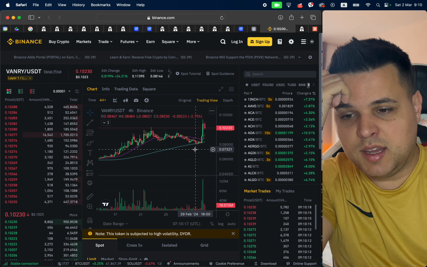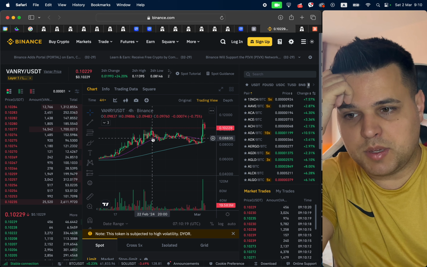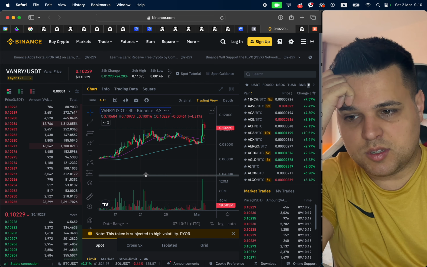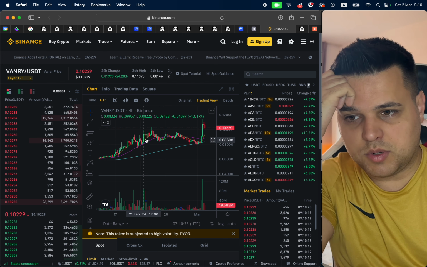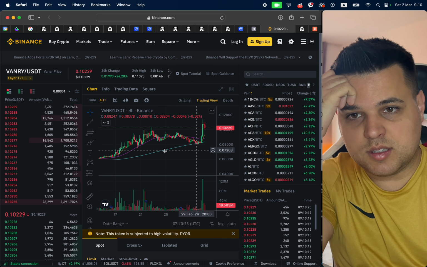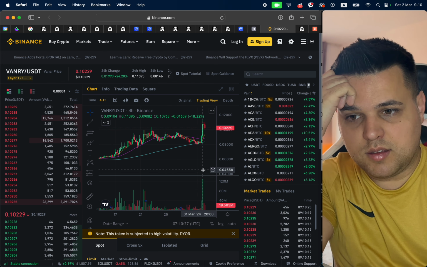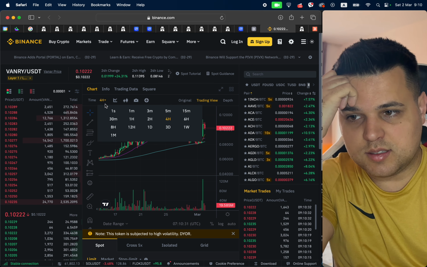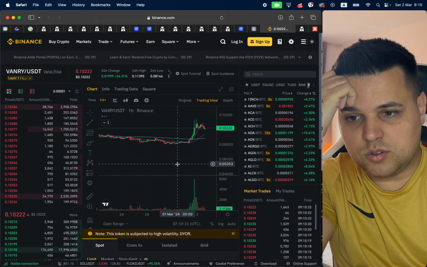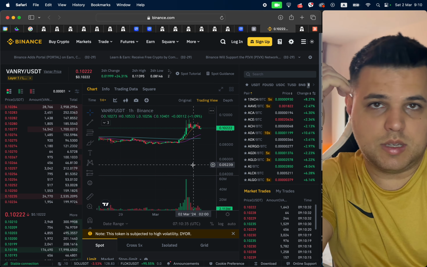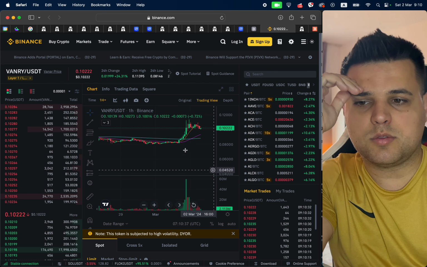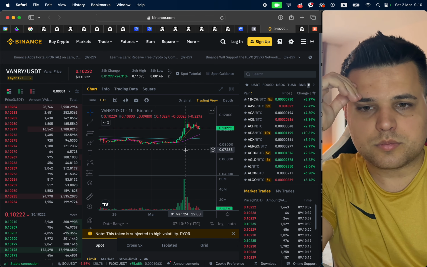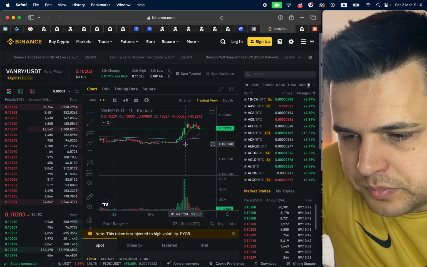I understand that there's a lot of dumping, but look at this buying pressure. Less sales on this volume bar right here, less sales here. In general, it's just been very strong. Even this pump right here is very strong, and it's retesting this high, and that's on Binance. We're checking on Binance because most of the volume is on Binance, like 50%.